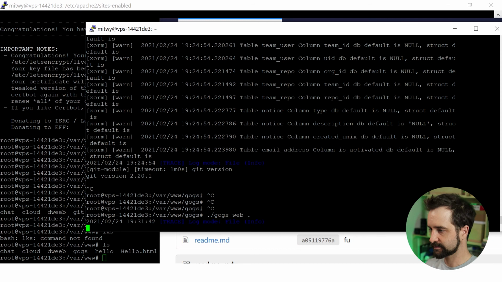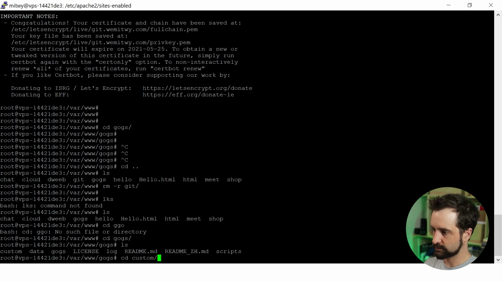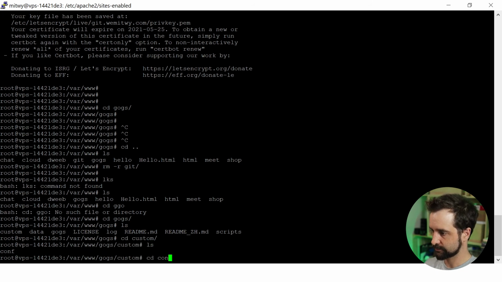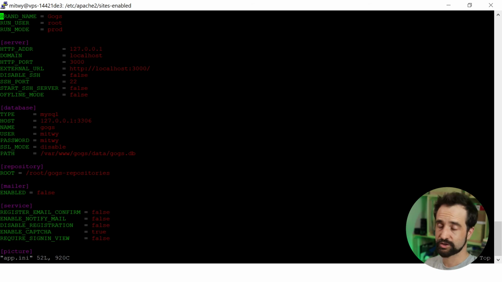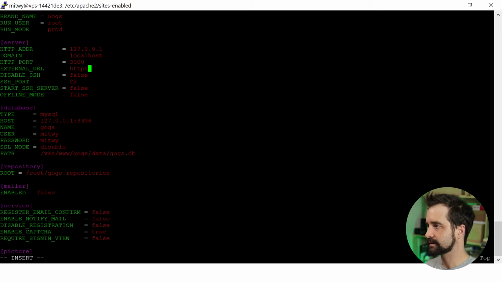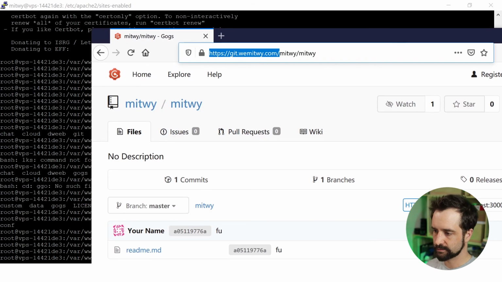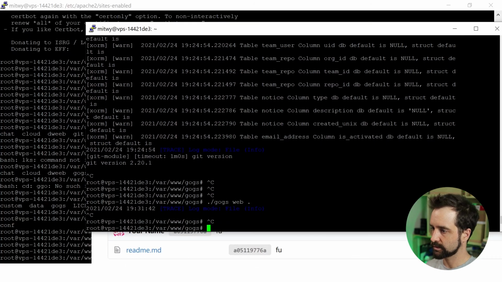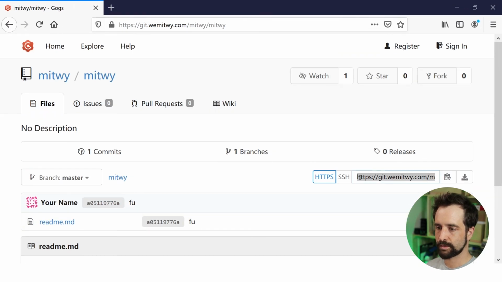Yes. Into this Gogs directory, into custom, into conf. Now this file is full of information because I did the installation. I can change my URL here again. So I'll put this URL. I press insert, I can remove content, escape, :wq, save and exit. Maybe I have to restart the service. So I'll close it and restart it. Yes, now this link is correct.